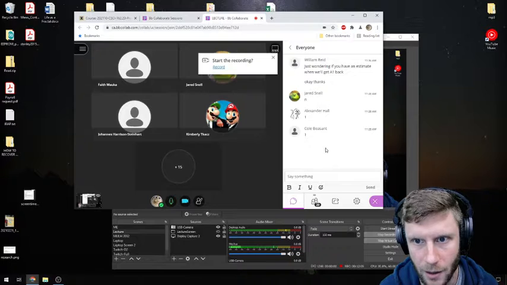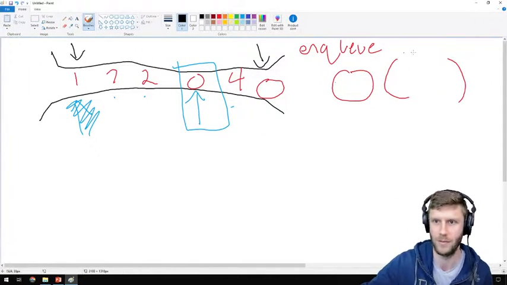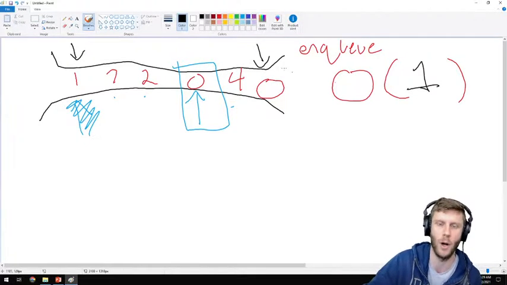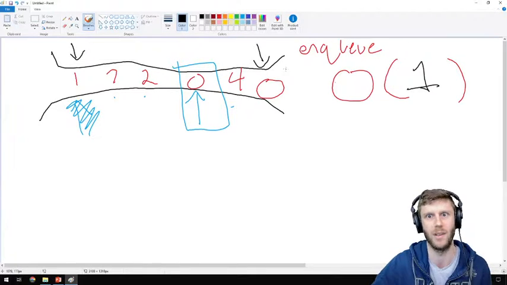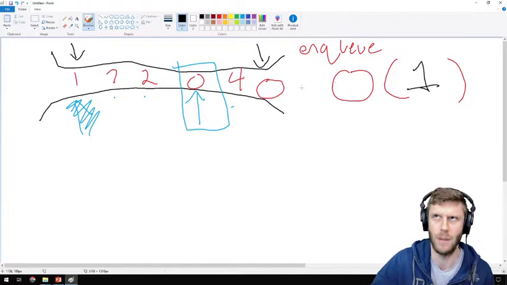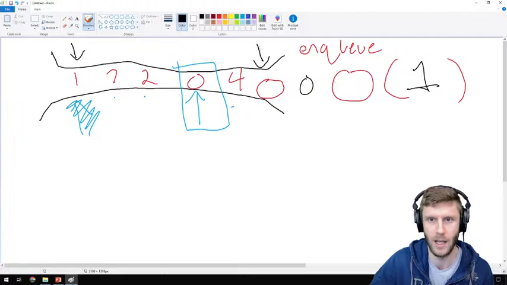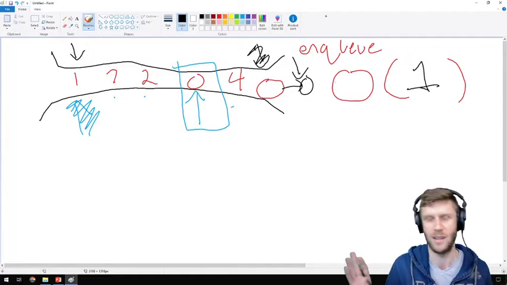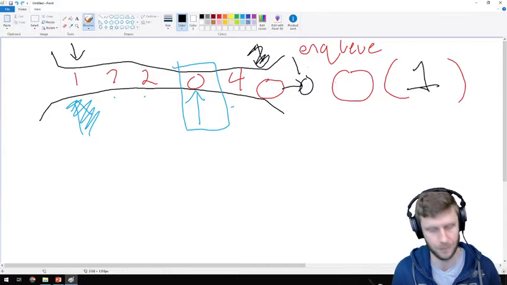It's going to be 1. Why? Well, because all we have to do is create a new node, have last point to the new node, and then make last point to the new node. Let me say that again just to make sure that wasn't confusing. Make a new node, have last's next be that new node, and then set last to point to the new node. So that's order 1, because it's just a couple of steps. The amount of time and work we have to do does not depend on how many things are in this queue.